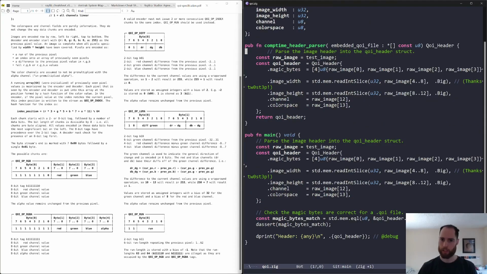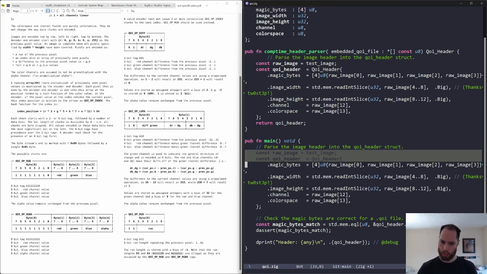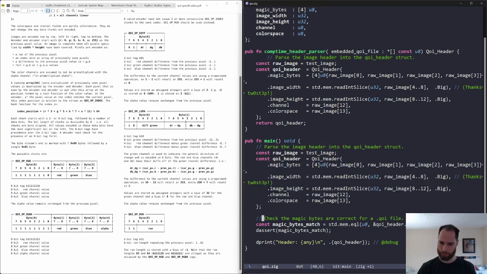That said, I'm still getting used to exactly what the correct string and fixed array things to enter, so this might take a couple of minutes to deal with. We have our raw image here, which is the test image, and then we want to compare something.